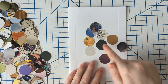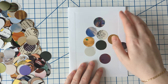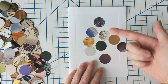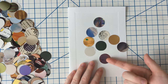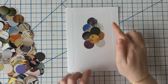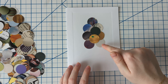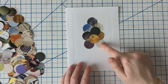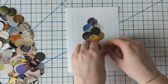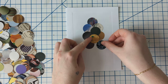So when picking colors, I try to pick ones that have a couple that are kind of similar in tone and then have a couple that are very different. So I mean, this one is very bright and it has a pattern, and this one's more subtle and it has a light pattern, and then some solids. So I've played around with the shape and I like this shape for like a balloon bunch, but I just really don't like this white one. I think it's a little bit too light for the side, and the other pieces have these kind of jewel tones. So maybe something like this.